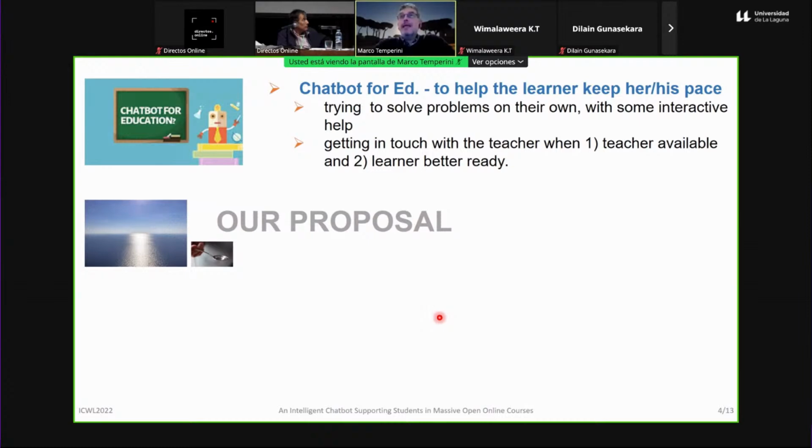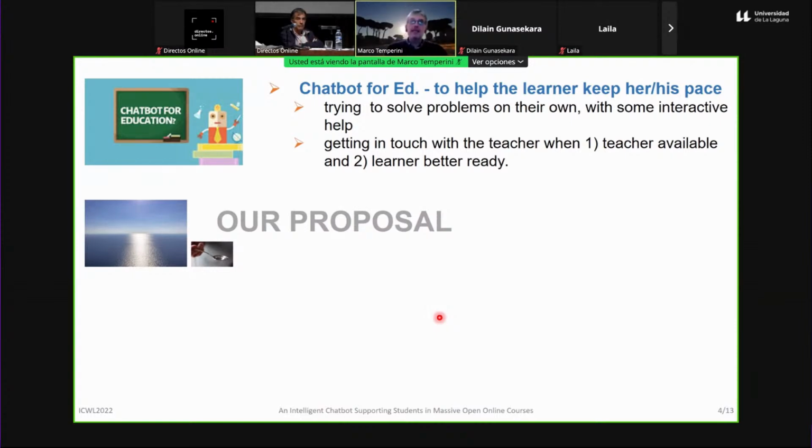So keep their pace in what sense? In the sense that was mentioned in the beginning, when the student should be pushed to work a little bit on their own on some problem, and then be able to develop a question that could be a solving question, an important question, and also develop an attitude such that the question can be given to the teacher when the teacher is available for an exchange. But in the meanwhile, the teacher is not available.